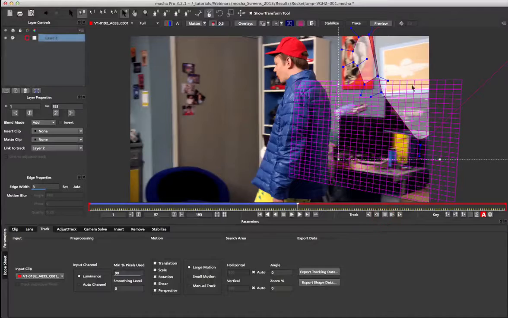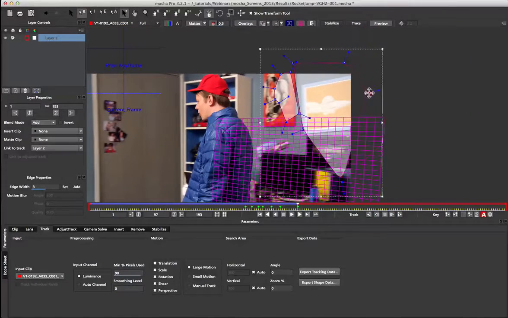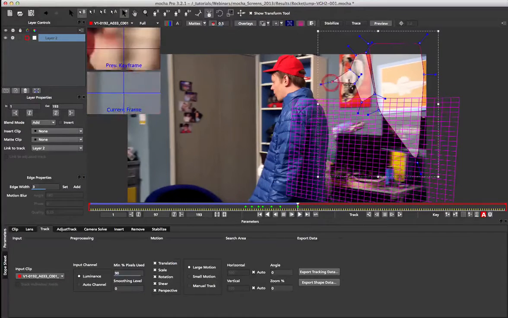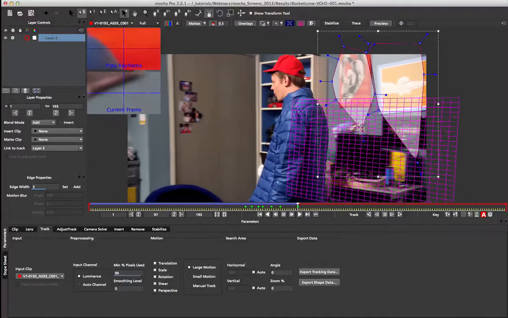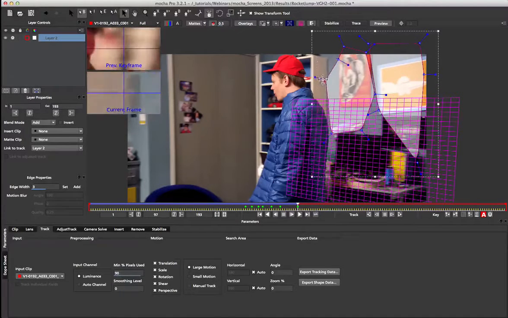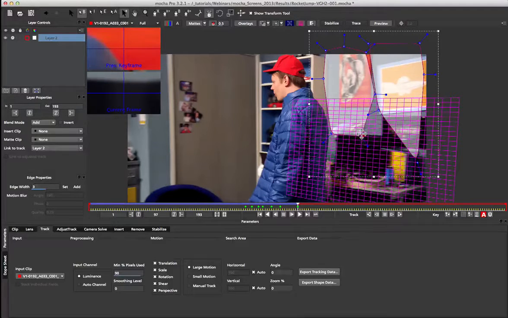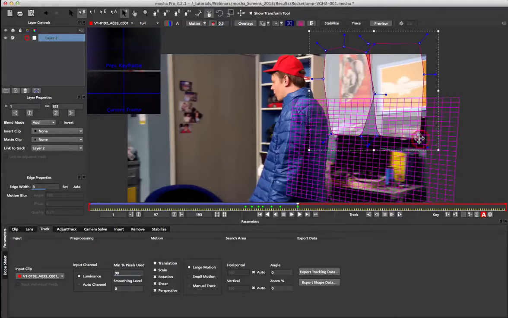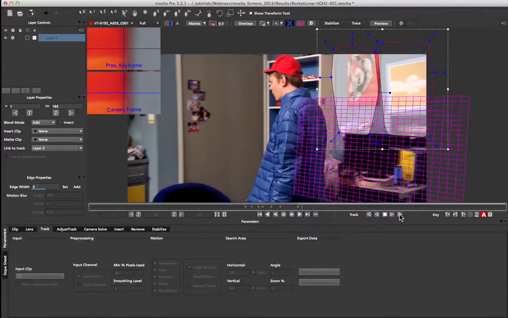So you can see this is actually a slightly more tedious process, but it means that our track is going to be a lot more accurate when we get to the final point. So I'm going to move all this down now. Like so, and like so. And let's grab this area. And let's keep tracking forwards.